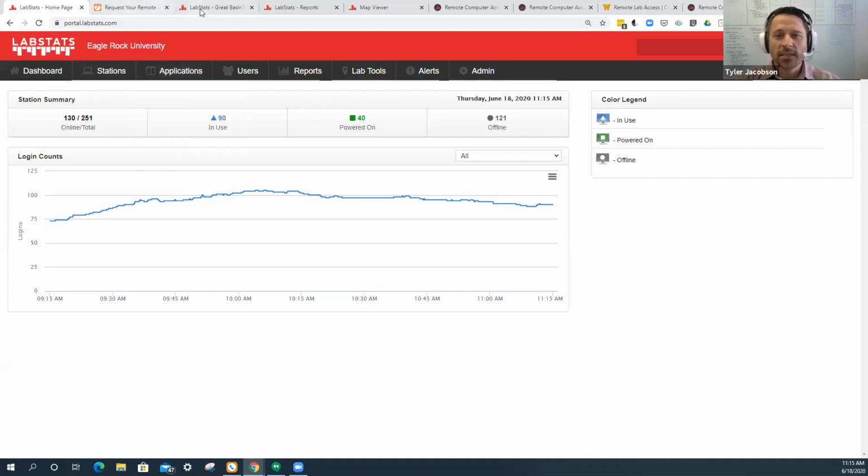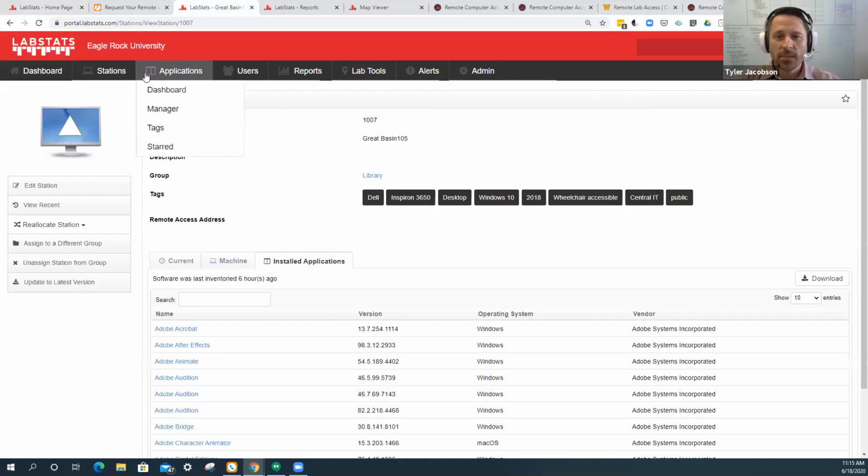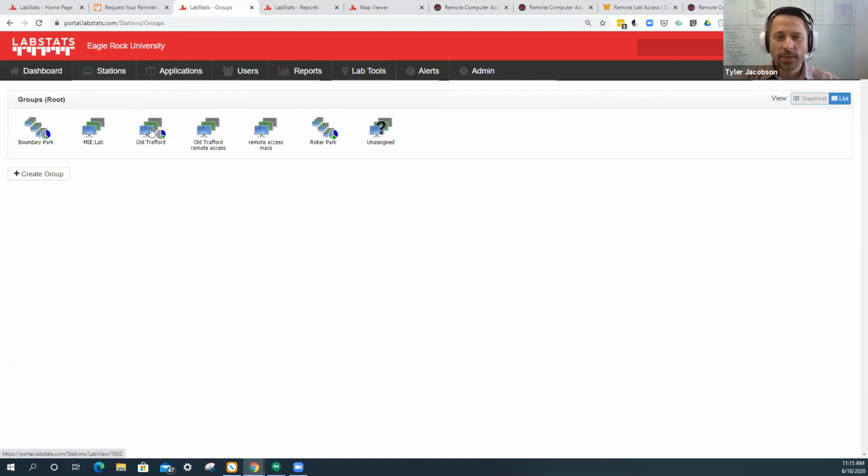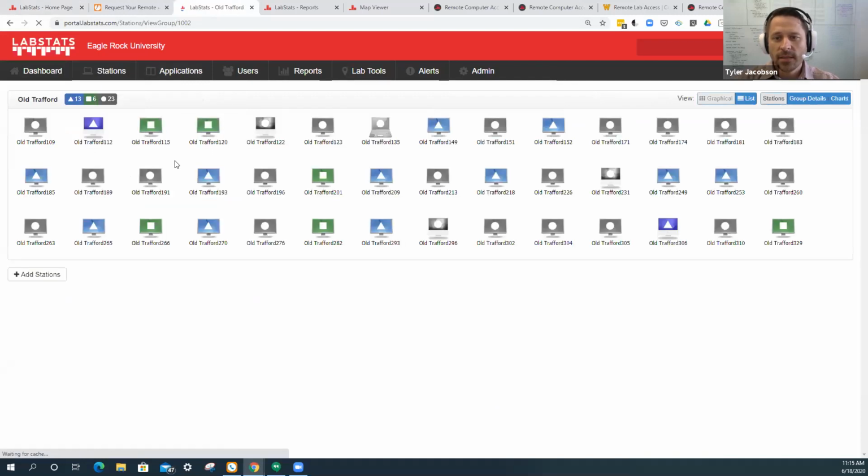So for instance, if we were to come into one computer lab, you could take every other computer and make it available either on-site or remote access. So you would break this lab into two groups.